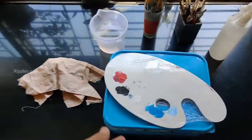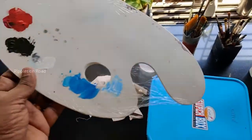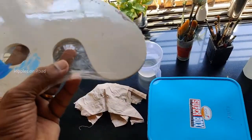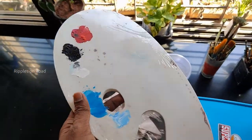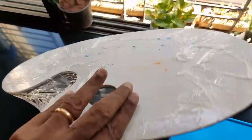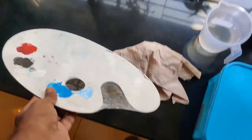The next thing you need is a palette. I have an acrylic palette, and I cover it with a clean wrap. It's a small thin plastic wrap, so whenever I want to throw it away, I don't need to wash it. I just remove the plastic and throw it. You can see from behind how I wrap it. This is the way I wrap it, and it's very easy and comfortable.